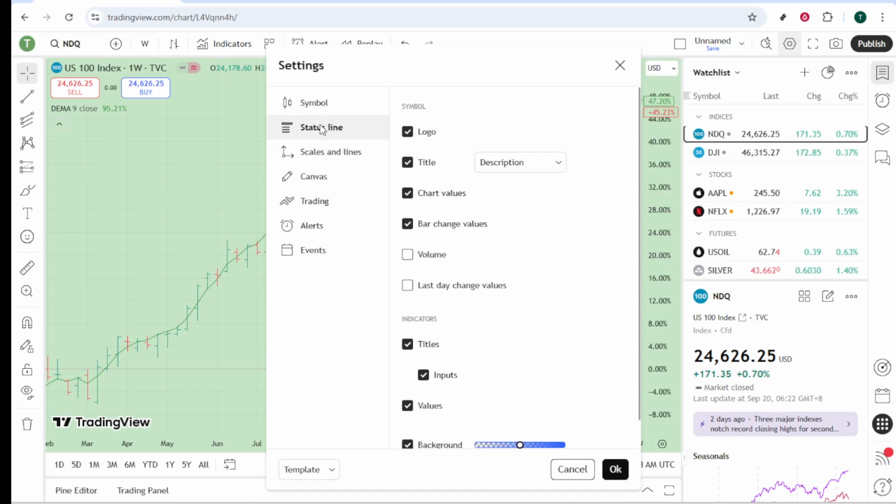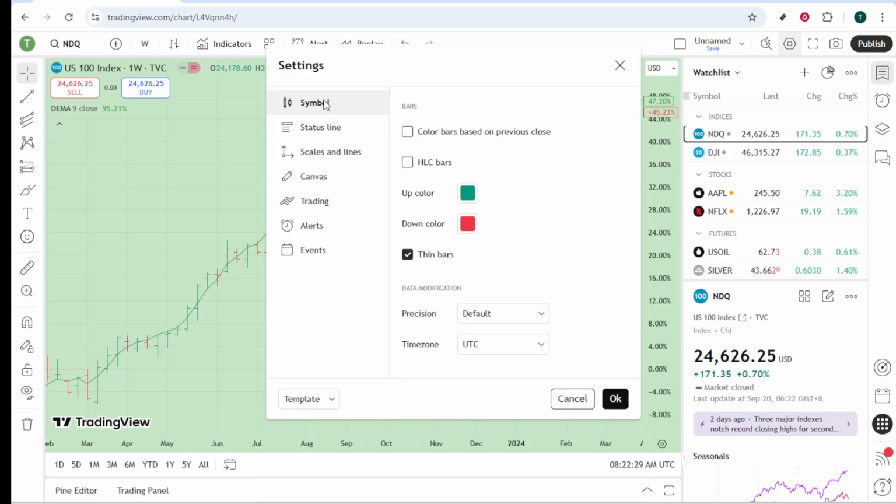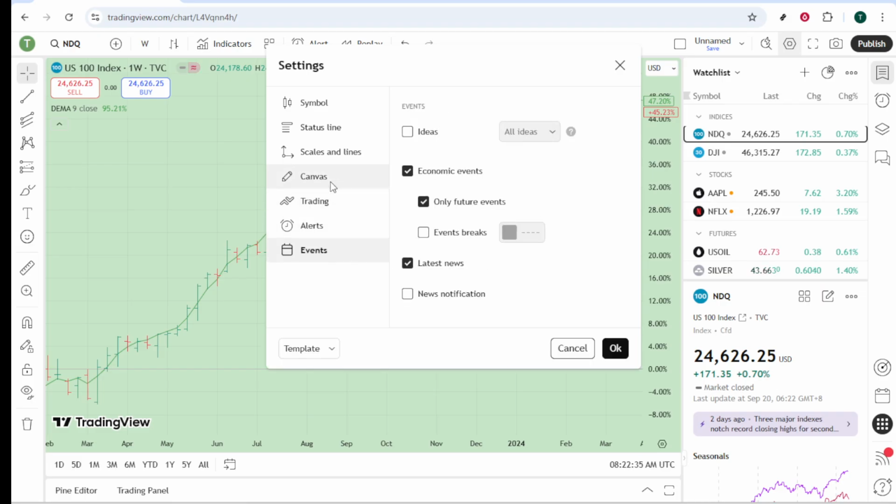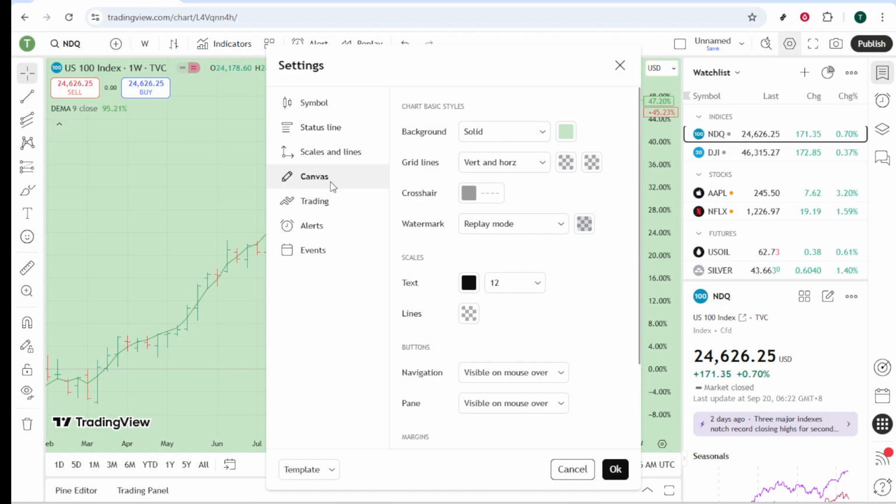To do this, search for an appropriate indicator that fits your needs. For example, the Renko Alerts indicator by Ragamuffin is a popular choice. Once you've found your indicator, click on the indicator's settings to add it to your chart. This step is imperative if your alerts will be based on the specific patterns identified by the indicator.